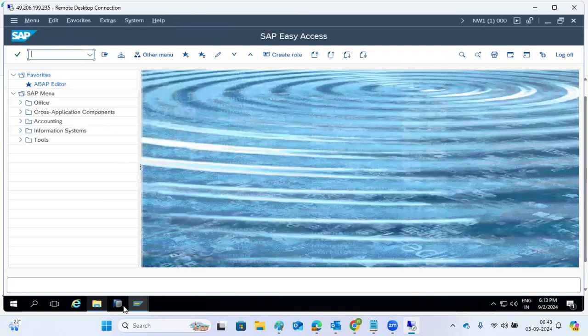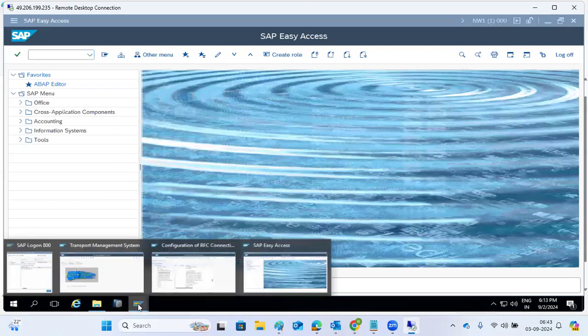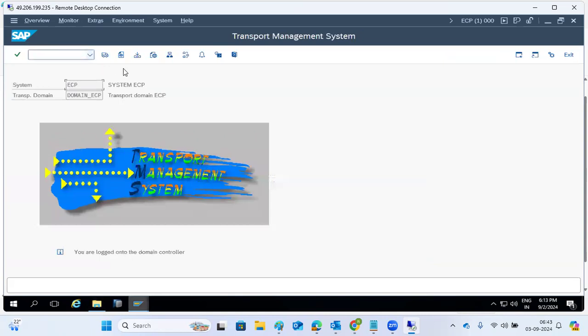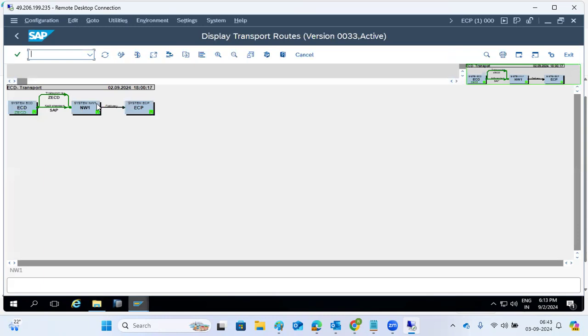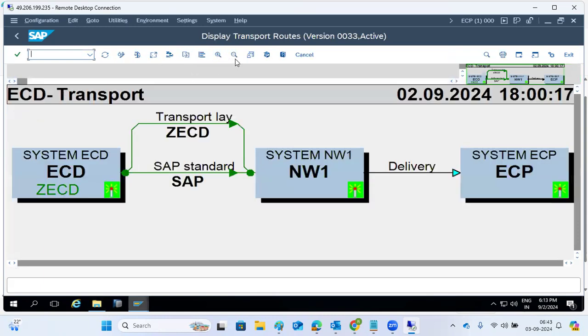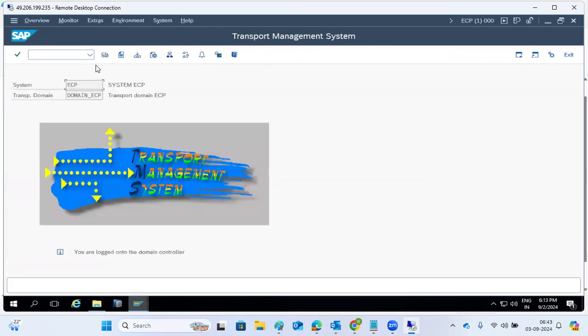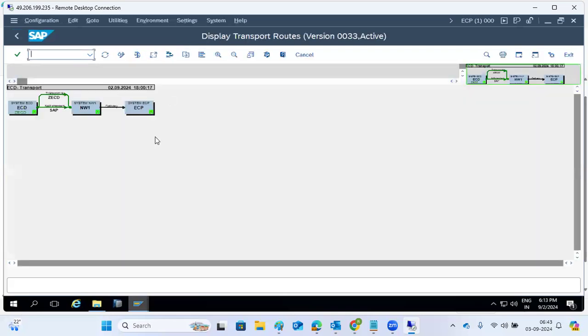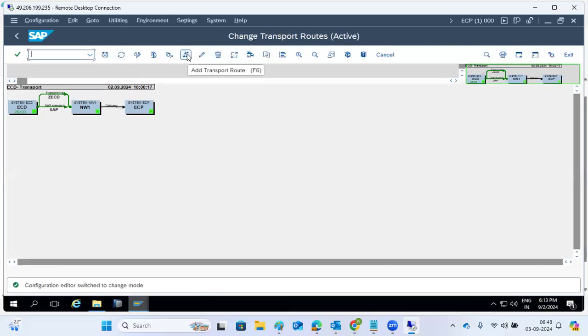Then how will you perform the configurations, like transport routes and layers? We have to log into the domain controller. There we have the option STMS transport routes, and we can perform this configuration there. Tomorrow if you have a new system, a fourth system, you are going to add it here. We have to create the route configuration, just add the route to that system.